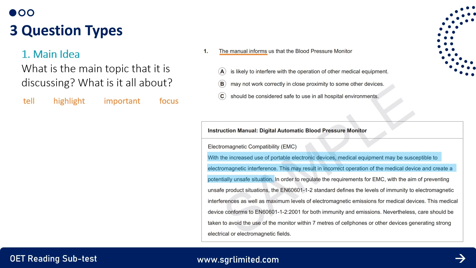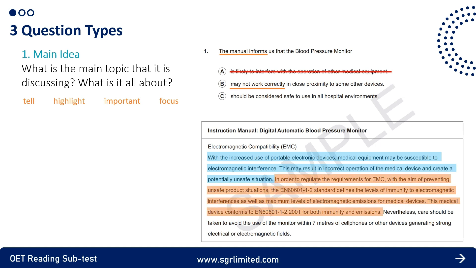In this example, the first two sentences tell us that the medical devices may be susceptible to interference — the opposite meaning of option A. It also tells us they may not work correctly and can be unsafe, which corresponds to option B. The next two sentences discuss how to prevent unsafe situations but never say the device can be used in all hospitals, so C is wrong. The last sentence confirms B is correct: we need to avoid using the BP monitor within seven meters of cell phones or other devices — the same as 'in close proximity to some other devices.'